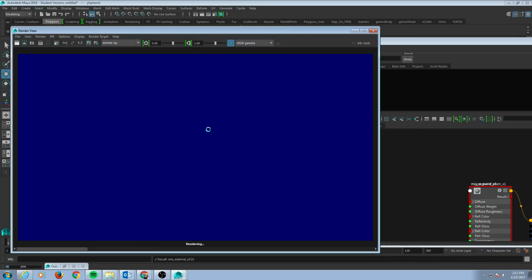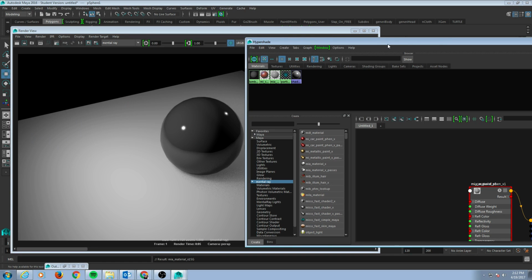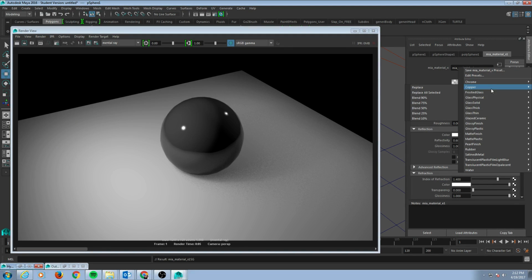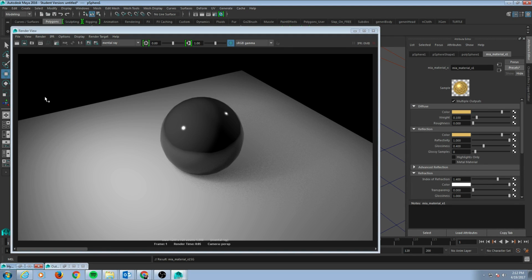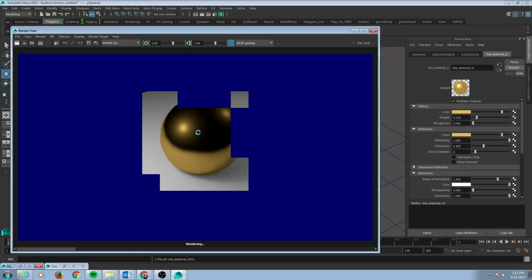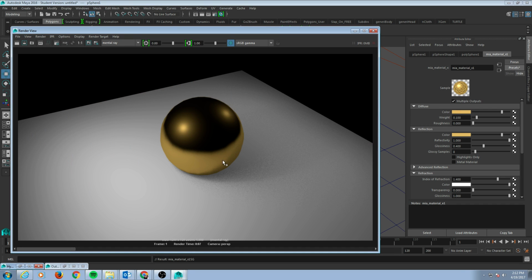There you go. Sort of a generic shiny orb, kind of like the paint in a lot of ways. But the cool thing about the Maya material is it has a bunch of presets that you can use. So let's say I replace that with copper, right? Now I've got essentially a functionally copper object. You see that it gets a little rougher on some of the aspects, a little more dull in its reflectivity.